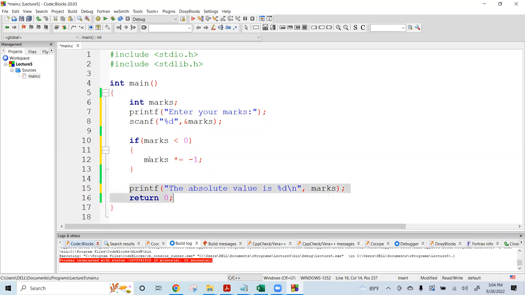If marks are greater than or equal to 35.